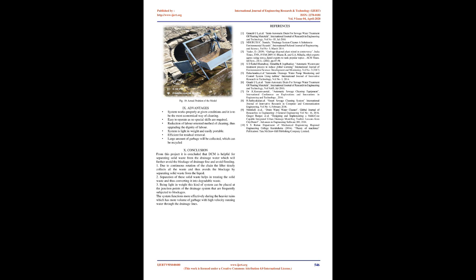3. Being light in weight, this kind of system can be placed at the junction points of the drainage system that are frequently subjected to blockages. The system functions more effectively during the heavier rains, which have more volume of garbage with high velocity running water through the drainage lines.